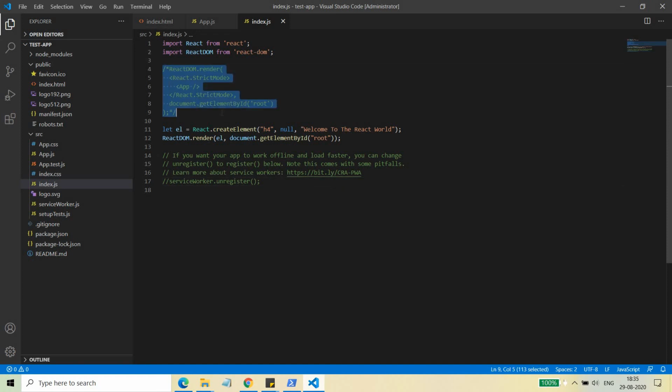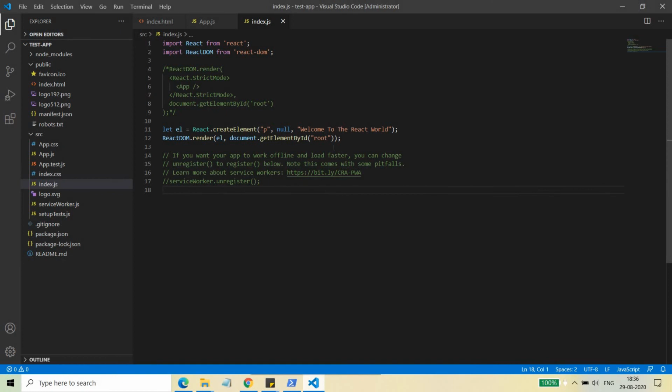So if you want to write your first application, you just need these things: React, and simply create your element, and you can simply write it here. If you want to create other elements, suppose you want to create a paragraph, p, you can write it like p, and then you will be able to see this message in the paragraph.